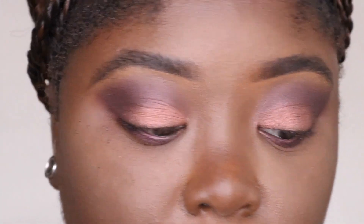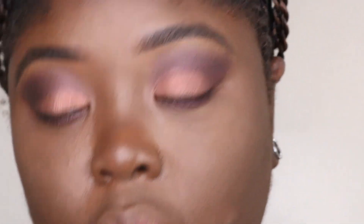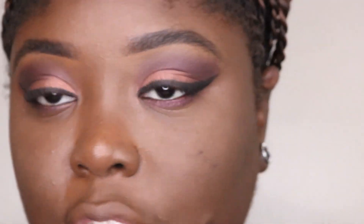That's the eyeshadow look from the Norvina palette. Now I'm gonna get our liner done - I normally use the ELF liner and an angled brush. I just went ahead and put on a wing liner. Honestly, I don't feel like putting on lashes today. I know lashes would complete this look, but I just really don't feel like it. I feel like I'm doing an injustice without lashes, but I just really don't want to.